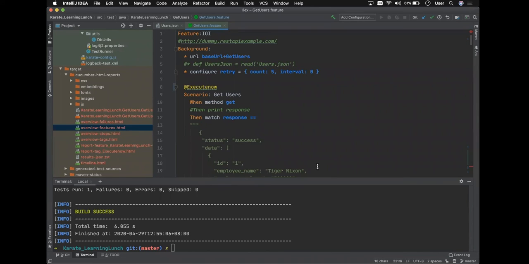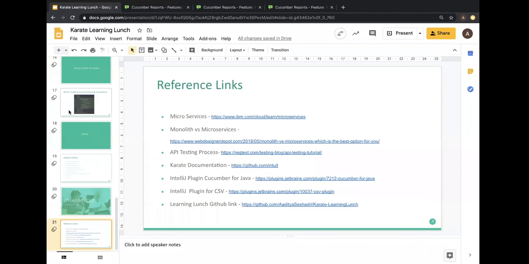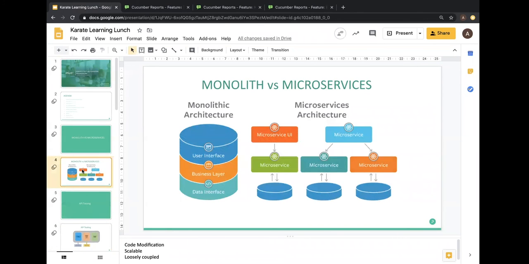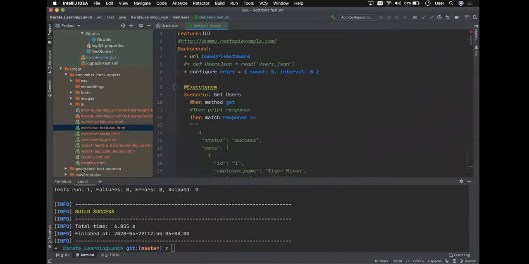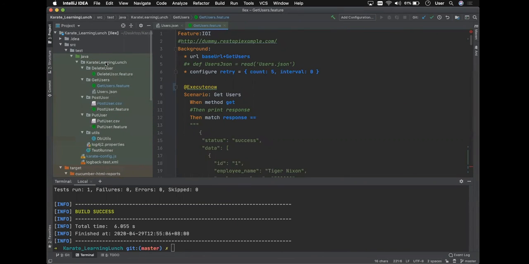Adi, the last question from my part. Sure. You have mentioned this microservices structure, where you are analyzing all the endpoints. In your framework, I can see there are 4 endpoints you have taken for one scenario. So is it for all the microservices we have to take care and write it separate as a feature?